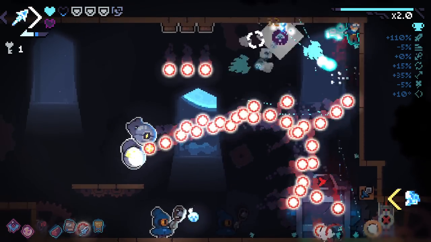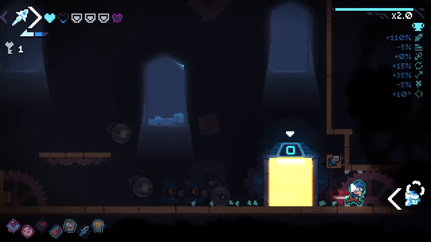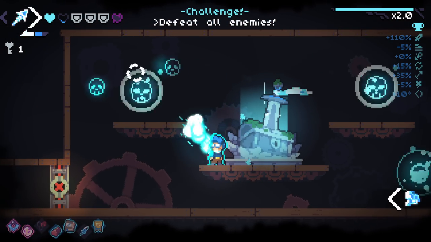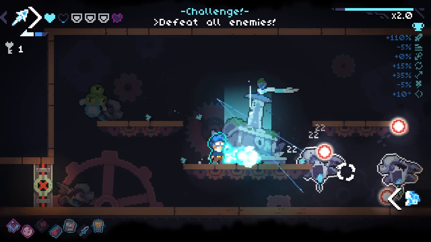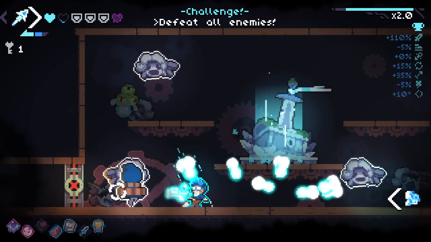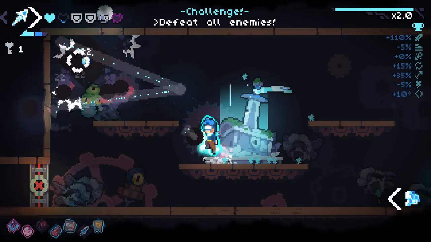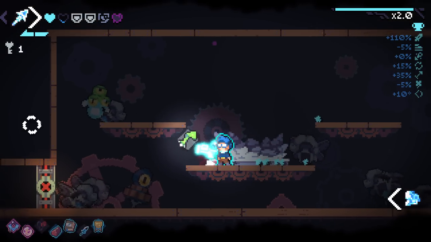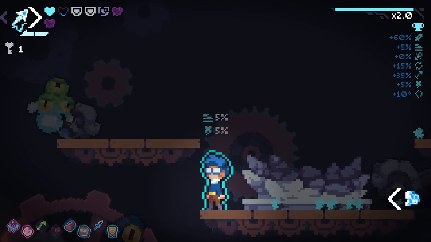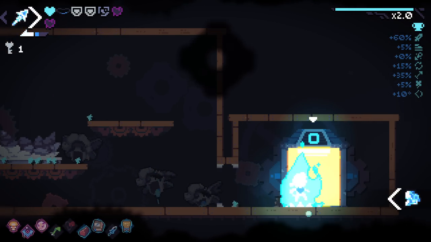Oh, this is not good. That was just a really unfortunate spawn. Really unfortunate. Okay. Come here. Dude, that bad hit. We're taking a lot of really dumb hits now. Speed, jump height, and luck. It also gives us a curse, so it's probably worth it for score, I guess. It's fine. At this point, it's probably fine. You know, once, I guess.